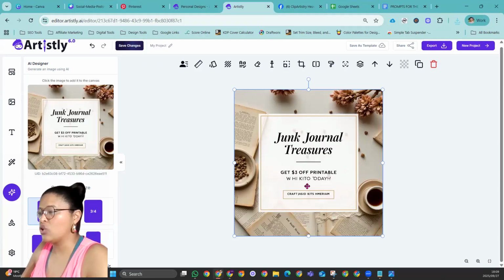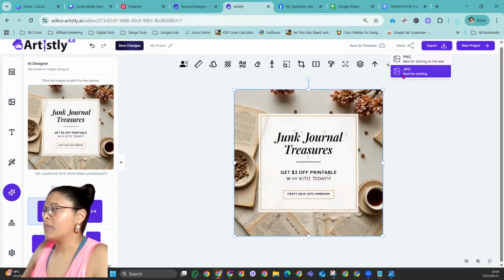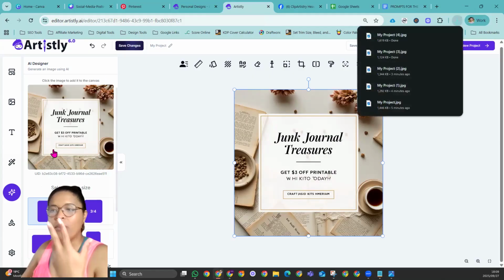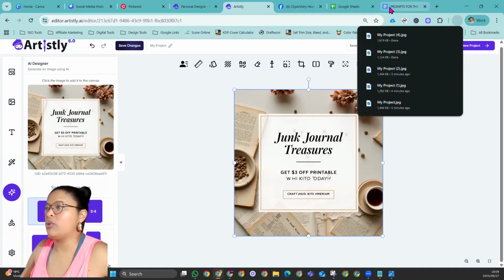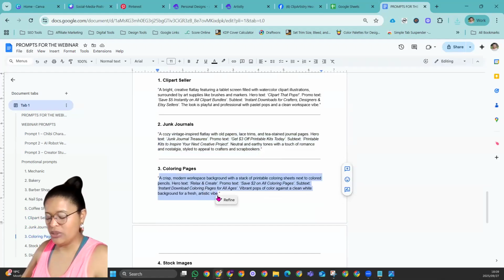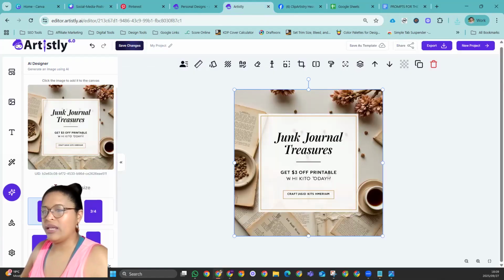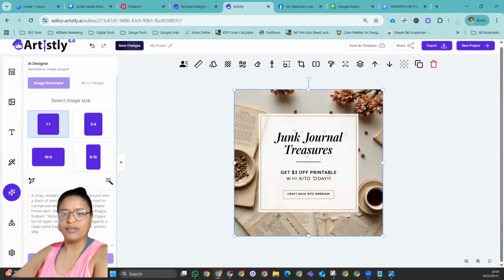Clear that. Logo on top. Clear that. Click here or whatever you want to say. Okay? I would normally just regenerate because sometimes it gives me perfect text, but I don't want to waste everybody's time. Okay, let's see what the coloring pages look like. And then we go over here, generate.